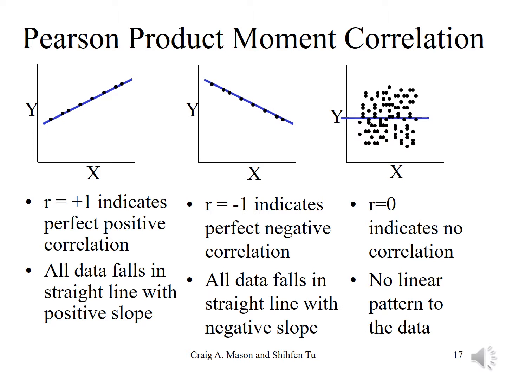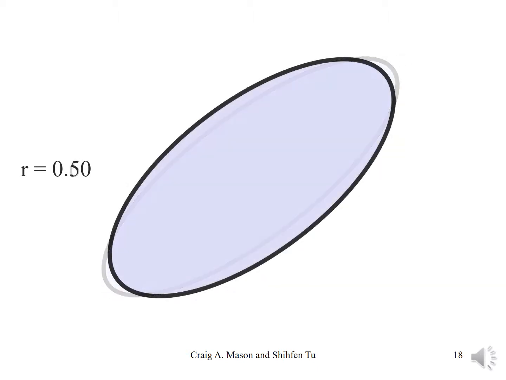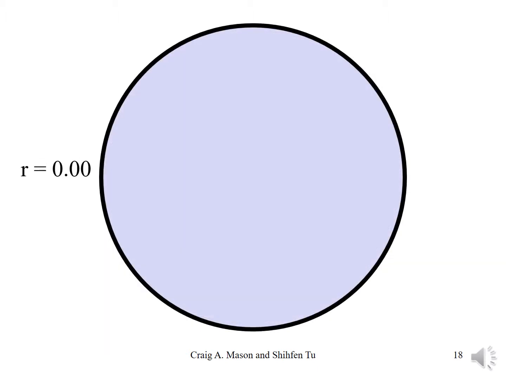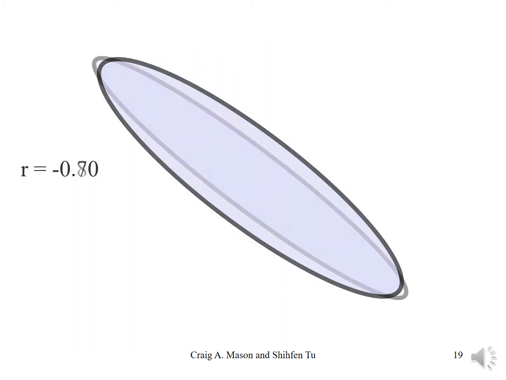In between a perfectly positive correlation of 1 and a perfectly negative correlation of -1 is a correlation of 0, which indicates no linear association between the two variables. Whatever the value of one variable is has no relationship at all with whatever the value of the other variable is. Visually, you can see this trend from a perfect positive correlation of 1 to no association, or a correlation of 0, to a perfect negative correlation of -1.